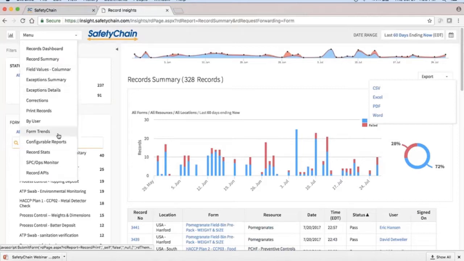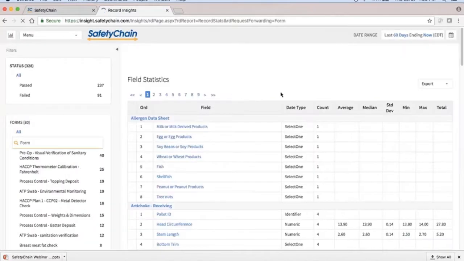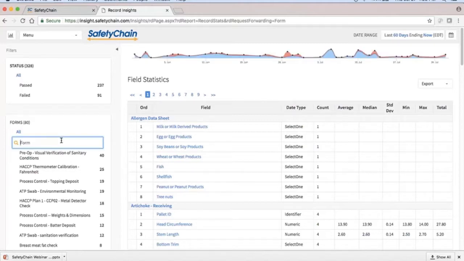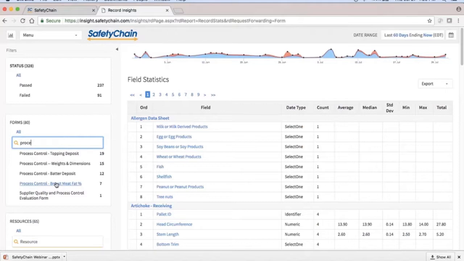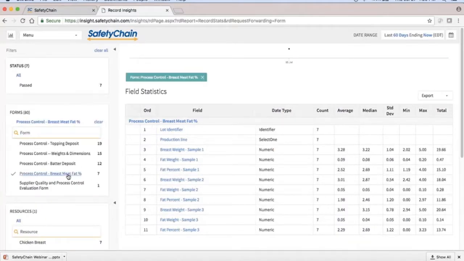But as we start to drill down and see a couple other, and these are some of our standard reports in the system, you obviously can configure reports on your own. These are a couple of fun ones that we have built in here, just standard. One of the items that you'll see here, and this is common, we hear a lot about, is as you're going through these processes, you're looking to have some kind of mathematical formula calculated to it, right? So I'm going to look at my breast meat fat percentage in this example.